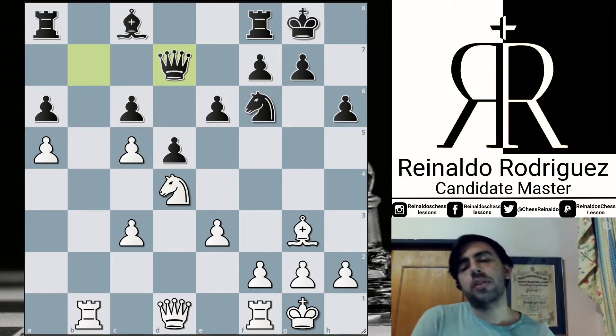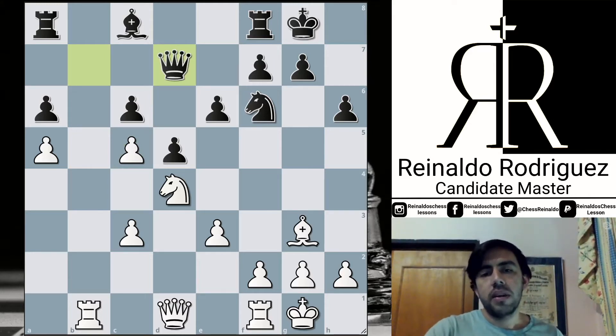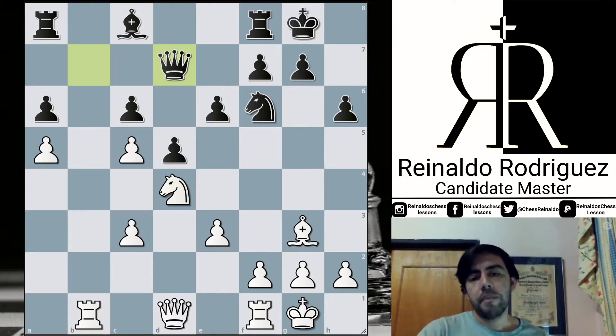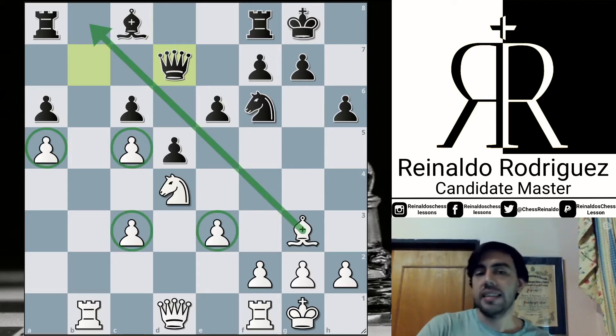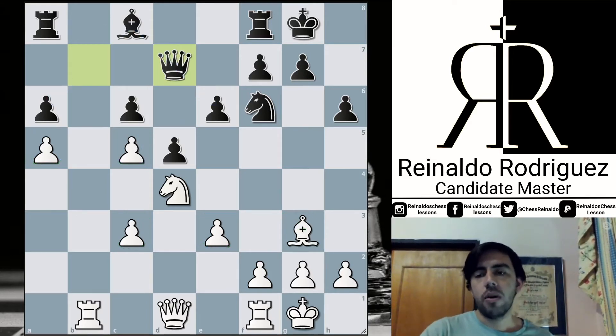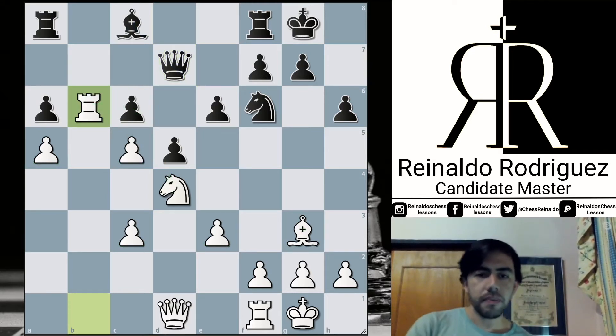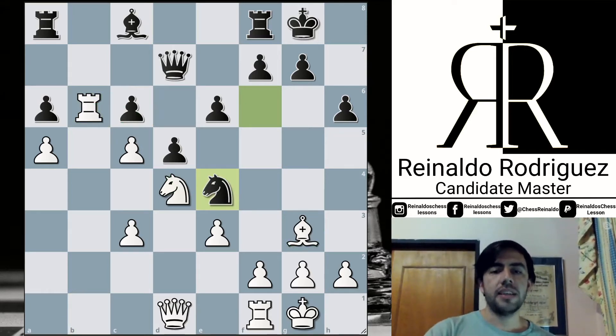Now we have an opposite-colored bishop situation, but it's not possible for Black to connect the rooks or make the liberating move to open the diagonal. Maybe in some cases Black could consider sacrificing a pawn to raise some space for the pieces. But despite White's pawn structure looking somewhat difficult, White has amazing control, and the bishop is on the same color as all the structures outside of the pawn chain — still quite active — in comparison with the other bishop, which is completely blocked by its own pawn structure. So Rook b6, taking the outpost and creating an intersection point on c6. And then Knight e4, chasing the bishop and attacking on c5, trying to create some counterplay, attacking on c3 as well.